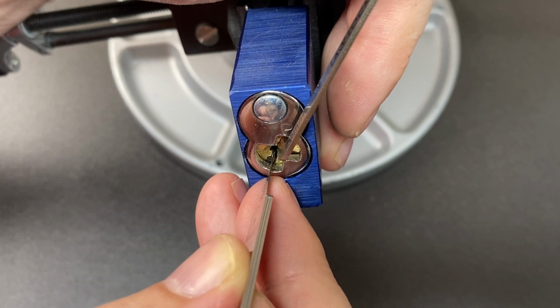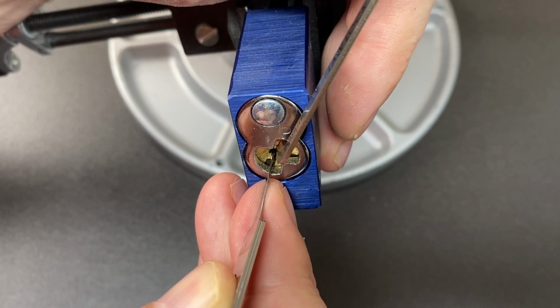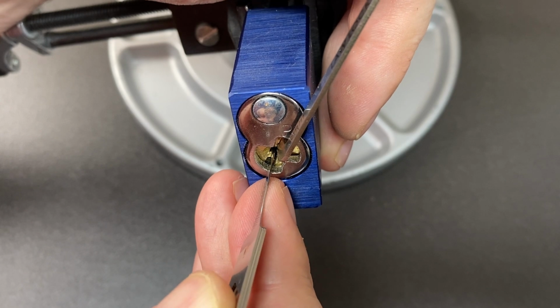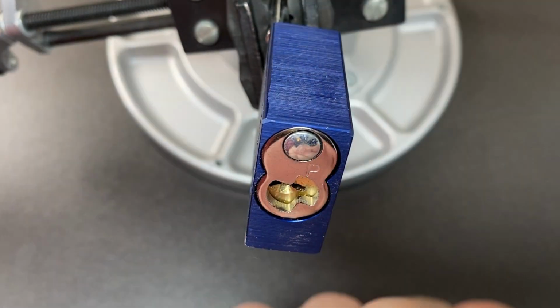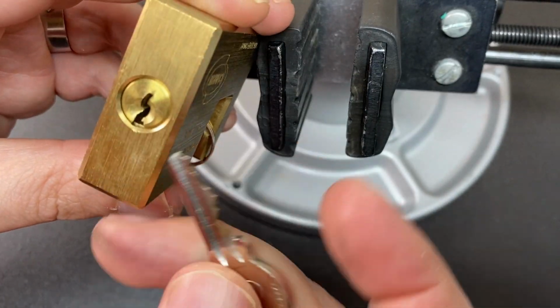I had to pick that quite high, so nothing on 6 again. 5, click on 4, another click on 4, and we're open. There we go. Next up, I want to just pick this little corbin.